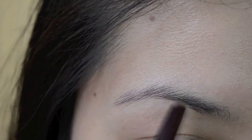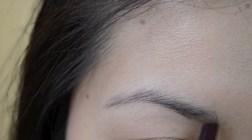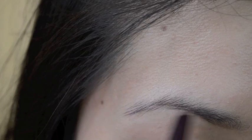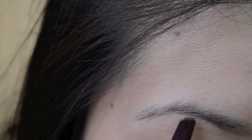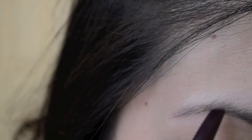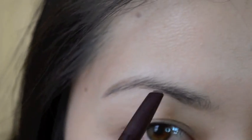And normally I like to use a powdered brow product, like a matte brown eyeshadow or something, to fill in my brows. I'm not a huge fan of pencils just because they're really waxy and you end up applying a lot more. So I like a drier type brow pencil if I'm going to use one. The shape of this is like a little triangle wedge thing. So I'm just using little tiny strokes to apply this. And I like it because it's not so waxy like most brow pencils that I've used.